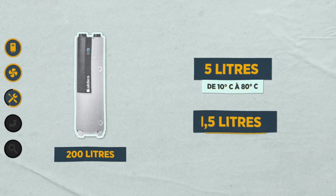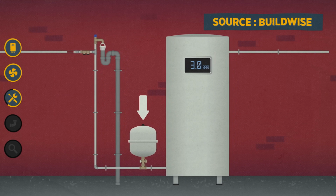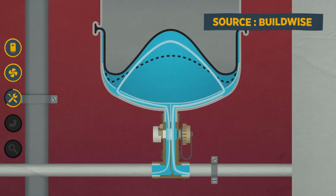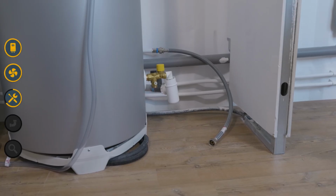When it goes from 10 to 50 degrees, it loses about 1.5 liters. To avoid wasting this water, you can install an expansion tank that will collect the excess hot water and send it back into the water heater. It costs about 100 euros and it's pretty easy to install. So you see it here in a spot that's empty because I didn't put in an expansion tank.